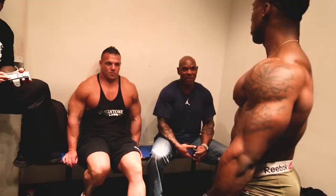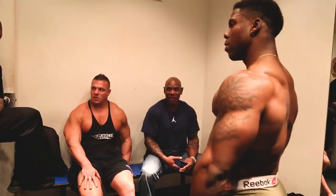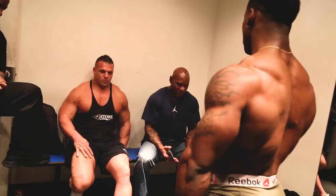It's not the shape. He doesn't have the most superior shape up there. But Duke can command poses, and he can command any pose. And he knows how to show his. He definitely does. So that's why, and from just a little bit here, you see how hard this was, right?